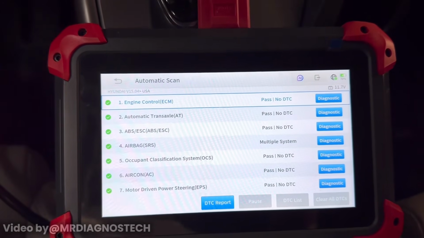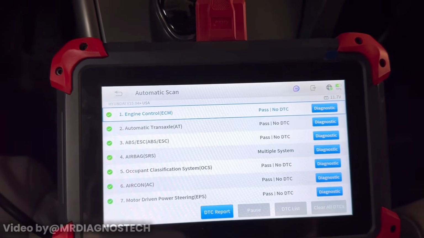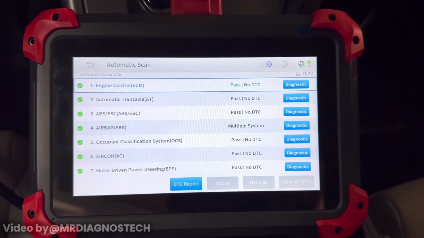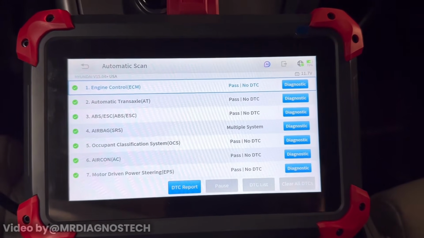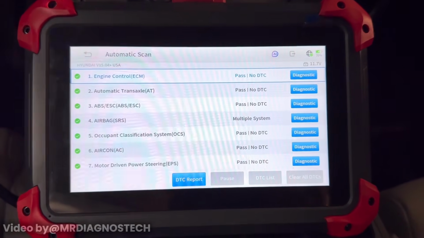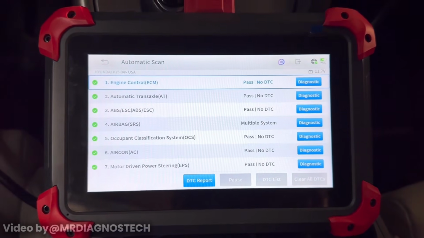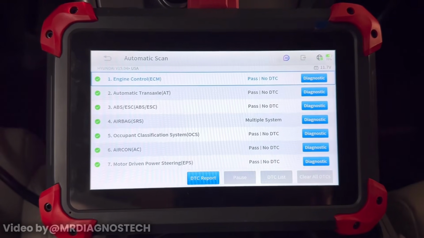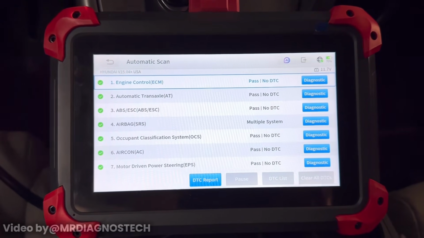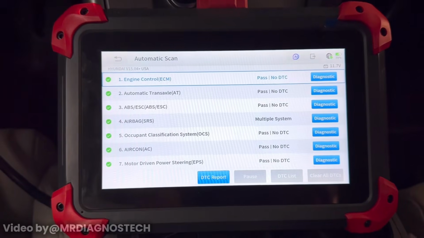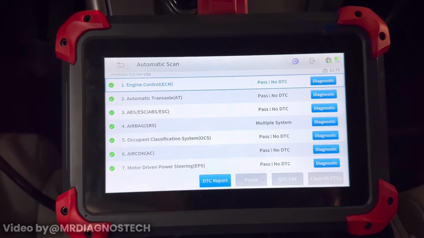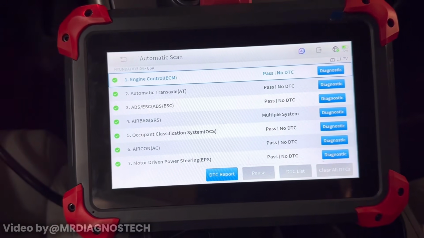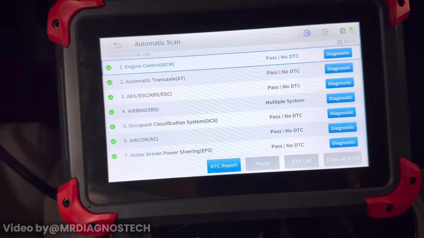Overall, the X2 D7 with the AI assistant is a solid tool for speeding up diagnostics and keeping you on the right path. Now, here's my take as a technician. The AI assistant is a great tool, specifically for beginners or even intermediate techs. It points you in the right direction, but you still need to understand the system and verify everything yourself. This is not a replacement for experience, but it's definitely a helpful guide. It speeds up the diagnostic process and gives you a structured approach instead of guessing.